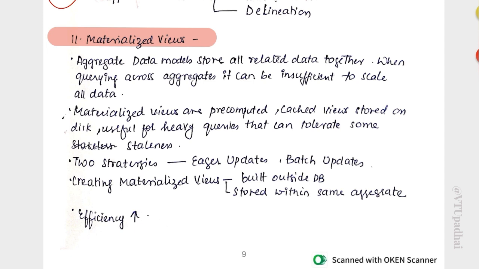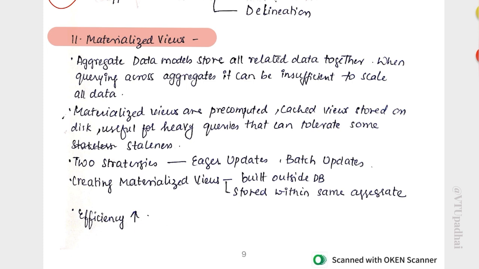Thereby, since you're storing it, accessing it will also be fast, right? If you're not changing the data often, and the query results need to be accessed regularly, then you can come up with materialized views. They are ideal for scenarios where you need quick access to computed or aggregated data, but you can tolerate the fact that the data may not be up to date all the time.